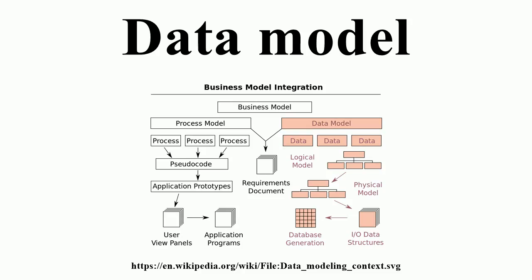3 perspectives. A data model instance may be one of 3 kinds according to Untitled in 1975. Conceptual data model describes the semantics of a domain, being the scope of the model. For example, it may be a model of the interest area of an organization or industry. This consists of entity classes, representing kinds of things of significance in the domain, and relationship assertions about associations between pairs of entity classes.